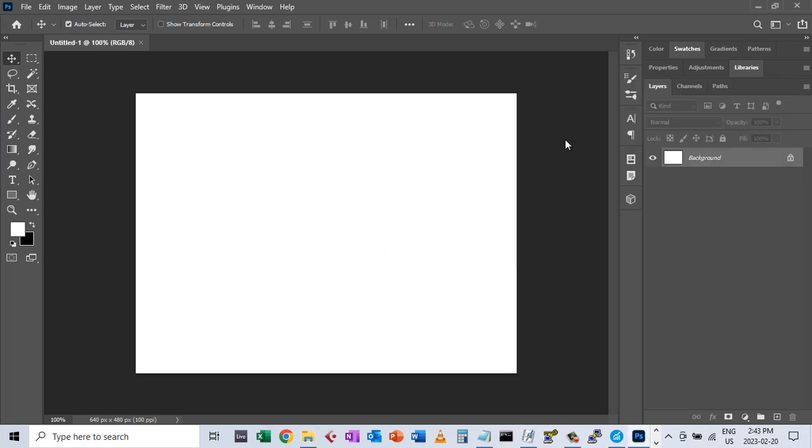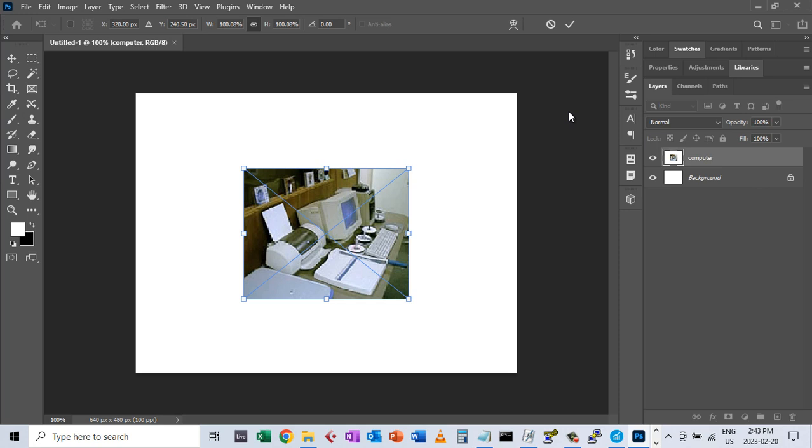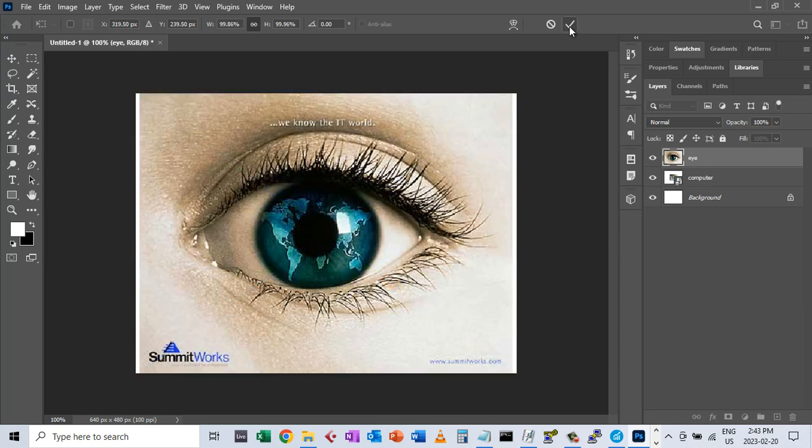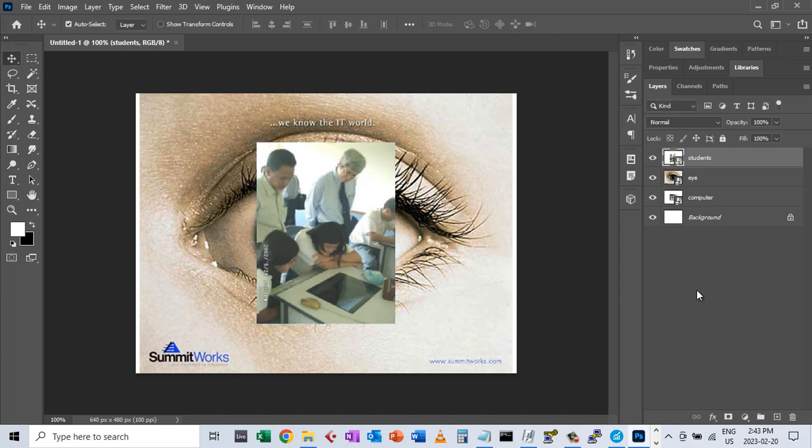So in the options bar, we get the transform controls. I'm just going to leave them stock at their native dimensions, you could say, and I'll choose check. Next one, check. Next one, check. So they all come into the document, they all get their own layers, and they pick up the file name for the layers. So if you're careful about what you name your files, then you don't have to worry about naming your layers. The first thing I'm going to do is quickly remove all of the color from these images so they don't clash, and then I'll apply a color via blending mode later on.